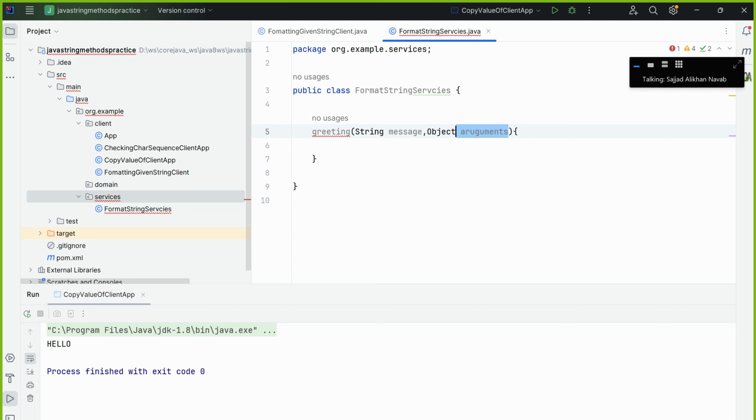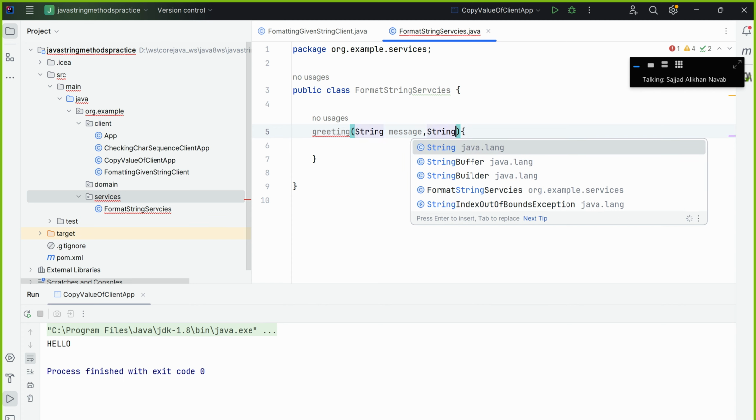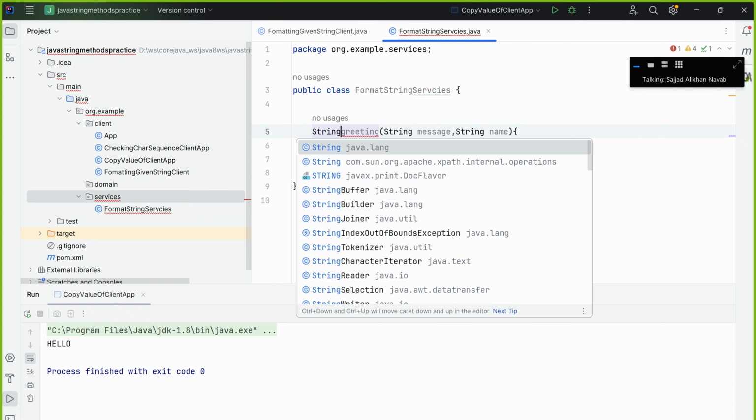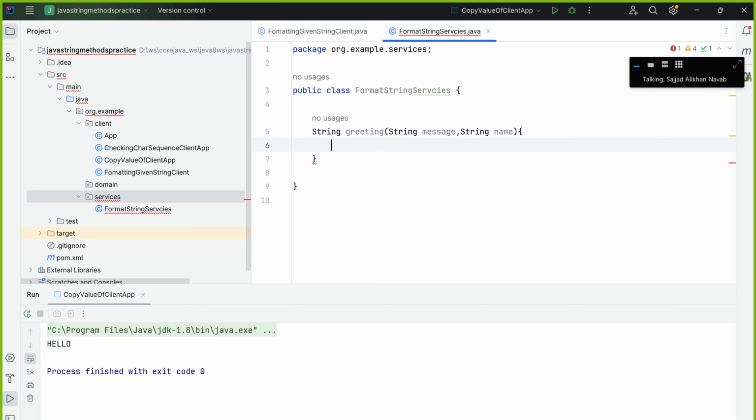So you can take object arguments, or you can take anything. I'll take string name. This one will be returning a string, and I'll say return.